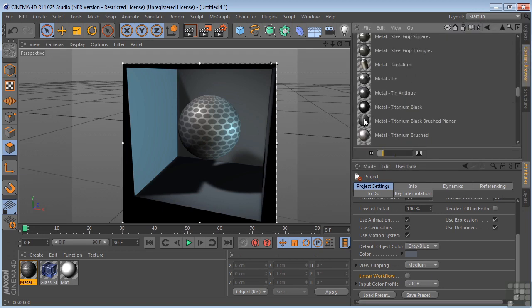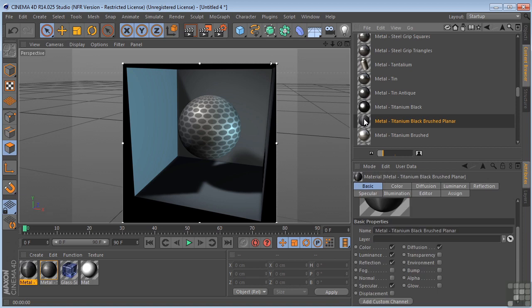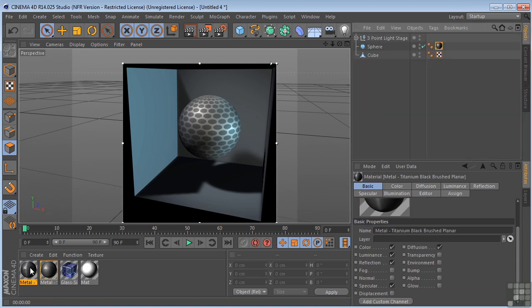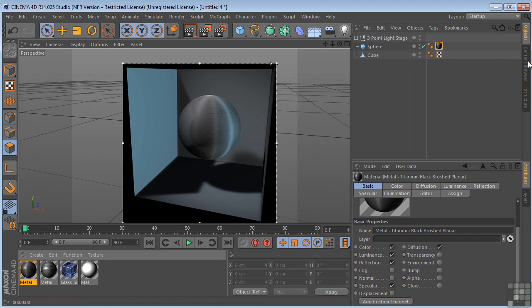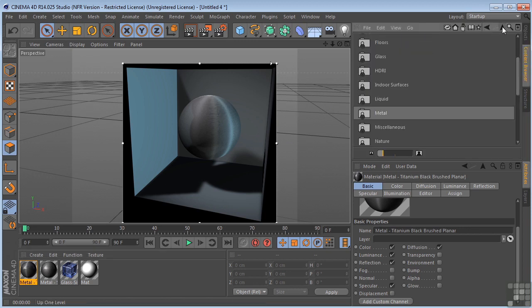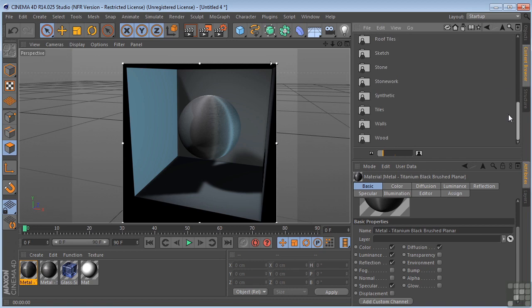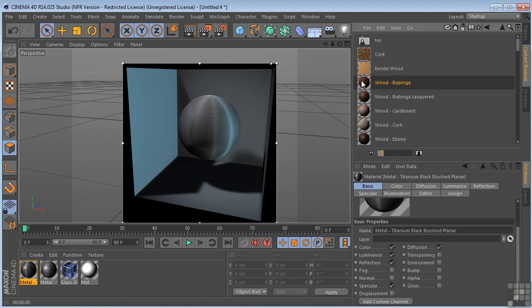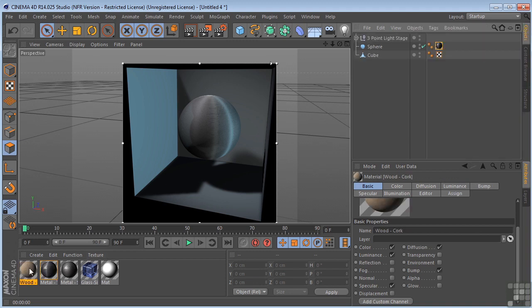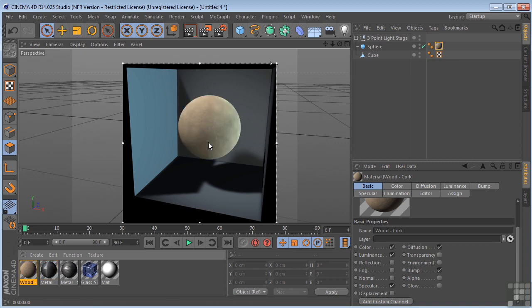Let's take a look at metal titanium. See how that looks. Sort of has a brushed metal look. Go back up a level. Wood. Got our different woods. Let's take a look at cork. Back to the object. And drop this on top of the other texture. There we go. Interesting look.